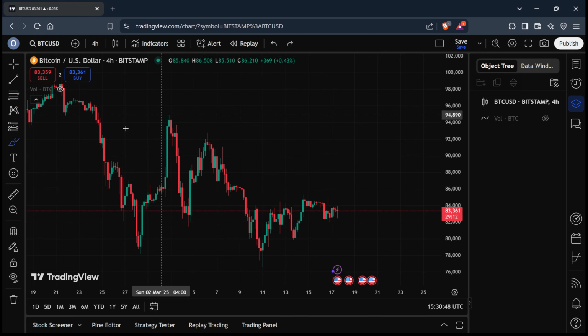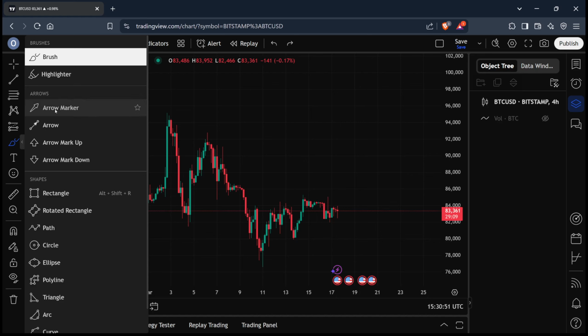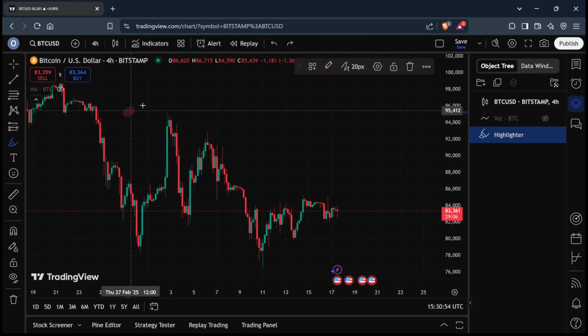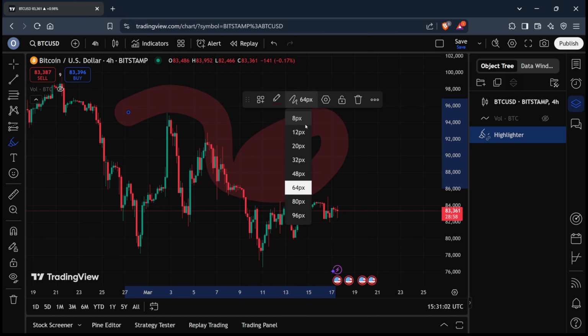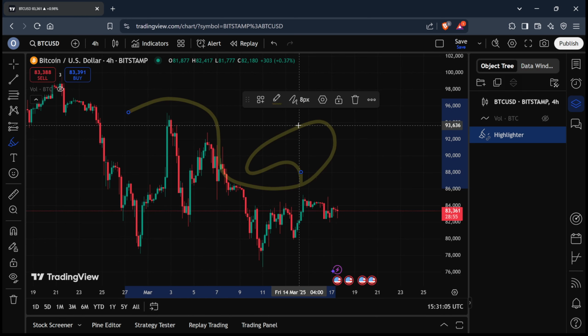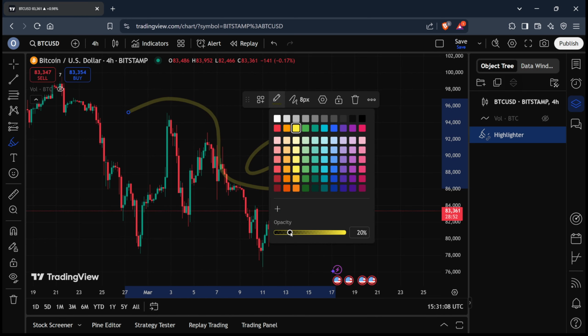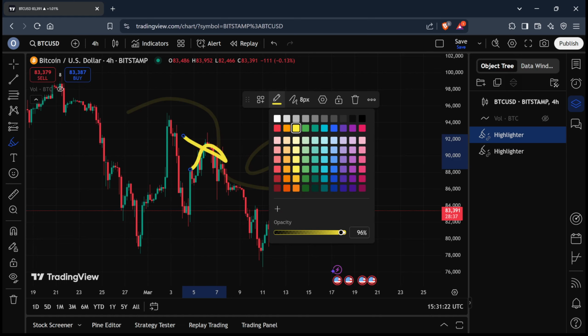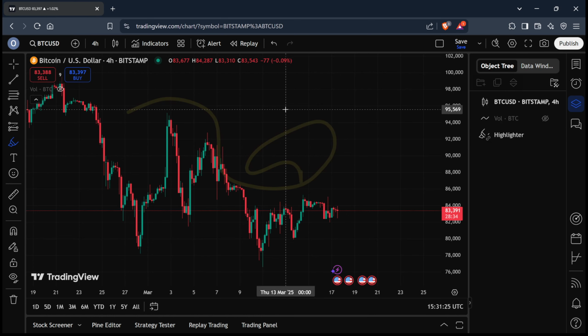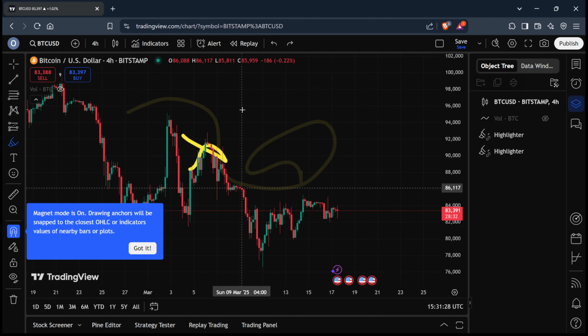So you can use the brush, and then if you click that little arrow right here, you have different options. Like if you want a bigger line, you could do this. And anytime you draw a line, this little box appears and you can edit the line. You can make it thicker, you can make it tinier, you can make it a different color. Also the opacity, which means how see-through it is, essentially, right? If you turn this all the way up, that means you can't see through it at all. If you still want to be able to see the price action behind these lines you're drawing, you want to turn the opacity down so you can see these things, right? I'll throw that away. Control Z to undo all this stuff.